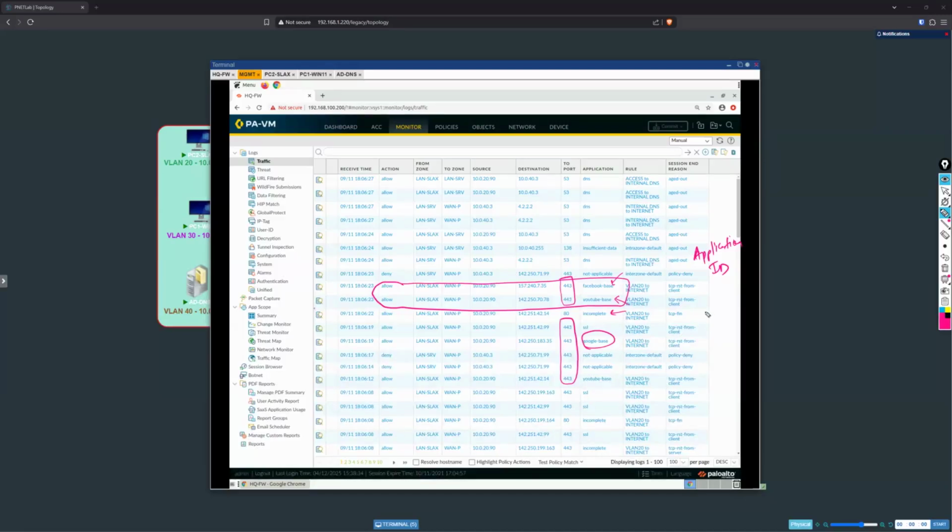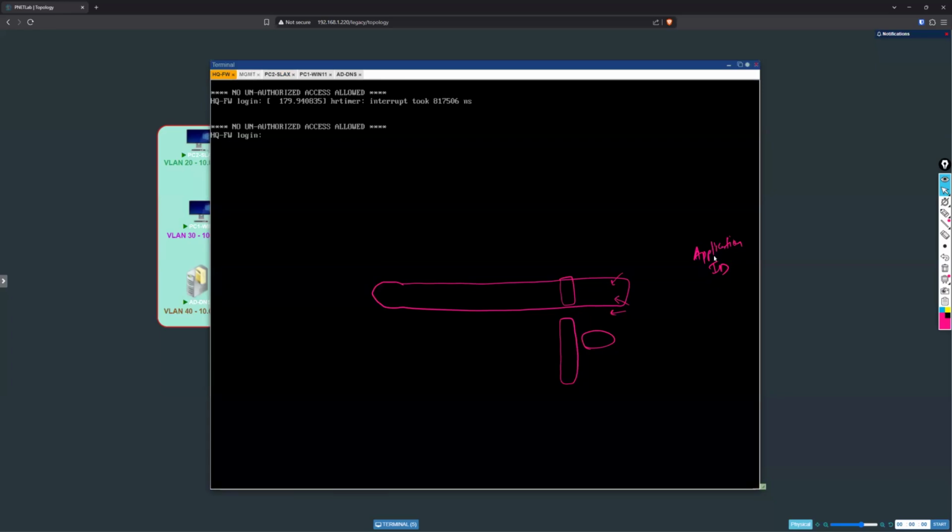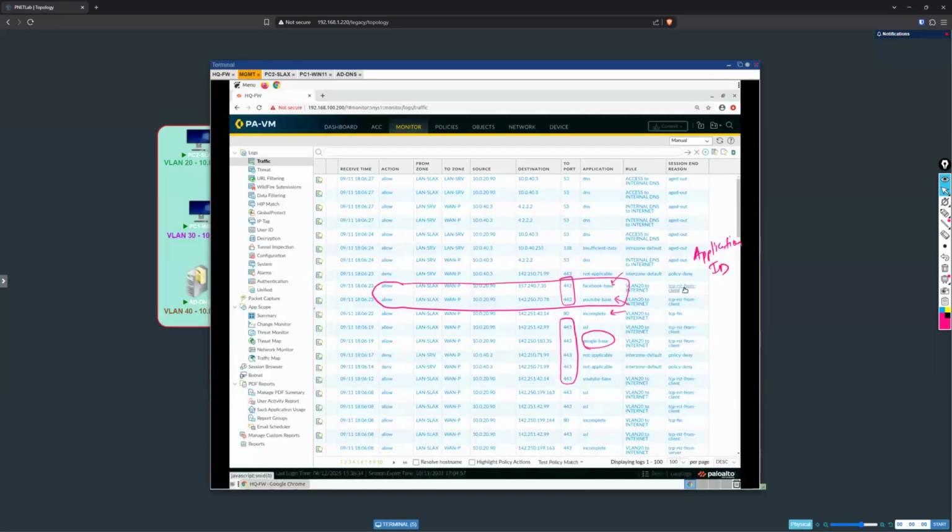I have one question. Yes. In the session end reason, they have TCP reset from client showing. Right. Once that session has been established, there's nothing really happening right now. So this page got loaded, the data got loaded, etc. So the firewall has received a TCP reset from the client PC. That's why it ended this session.